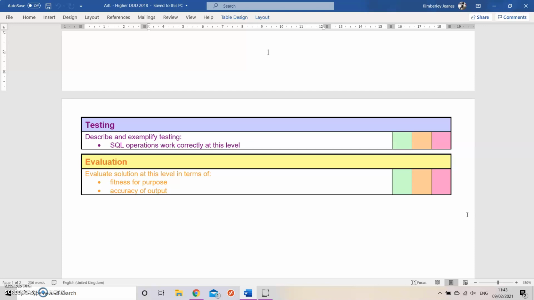I'm trying to think of other examples of testing, anything really that's not being displayed correctly. If you've asked for a readable heading and that's not been given, that could be an example of it not working correctly, perhaps not displaying as described. Also things like forgetting a group by when you're doing a count calculation means that your SQL operation isn't going to work completely correctly, because the output is a little bit confusing and it's not going to be exactly what you were looking for.